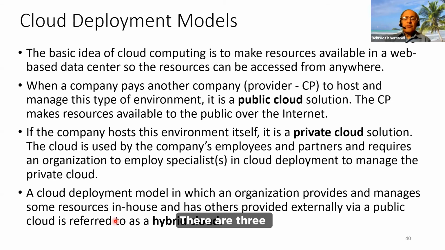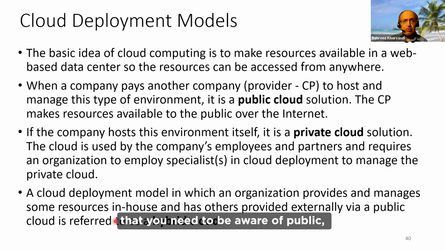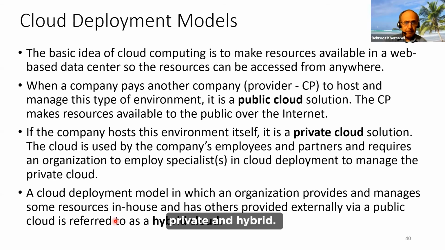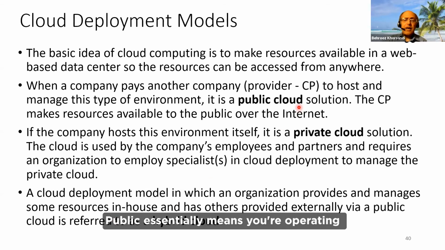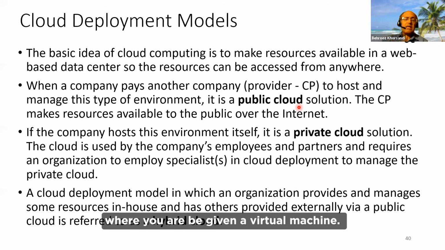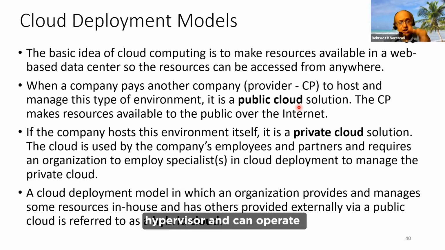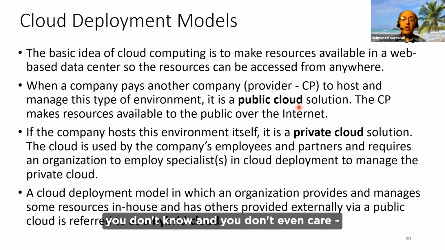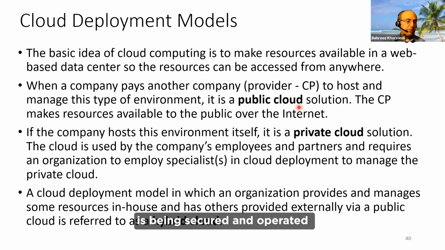There are 3 specific cloud deployment models that you need to be aware of: public, private, and hybrid. Public essentially means you're operating in a shared environment. For those of you who have ever heard of server virtualization, that means the cloud provider has an environment where you are given a virtual machine. That virtual machine runs on a hypervisor. The hypervisor in turn operates on some kind of server hardware. But from your perspective, you don't know and you don't even care what hardware platform is running, because the hardware platform is being secured and operated by the cloud provider.